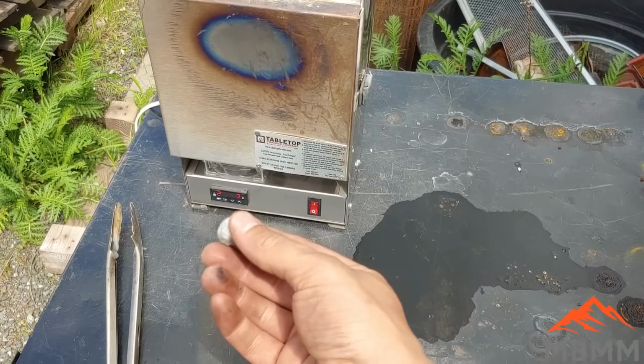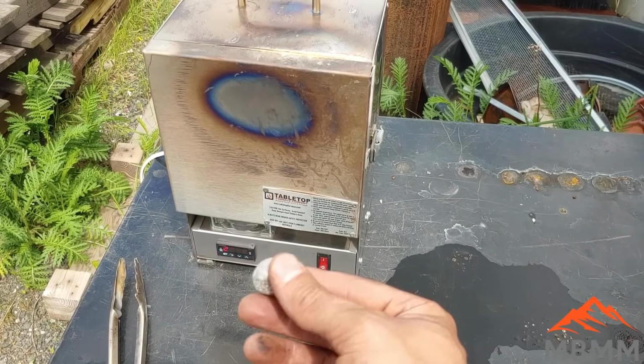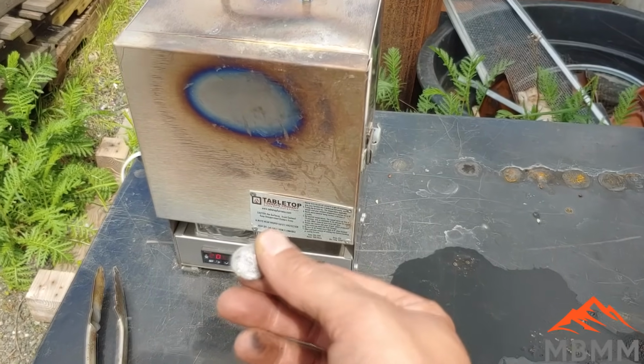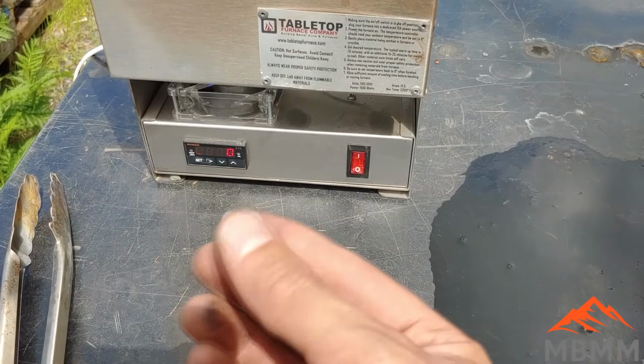All right, we've got our little lead button here. And we're going to put it in the furnace and cupel the lead away and be left with our platinum and palladium. And I'm going to take the furnace right to the limit. It's working its way up to 2200 degrees.